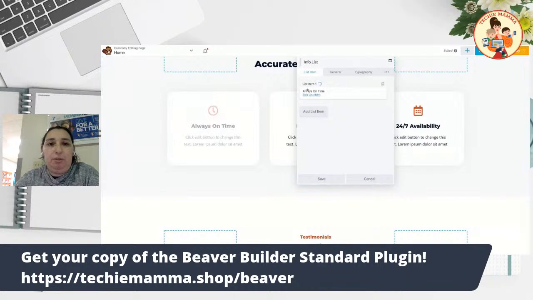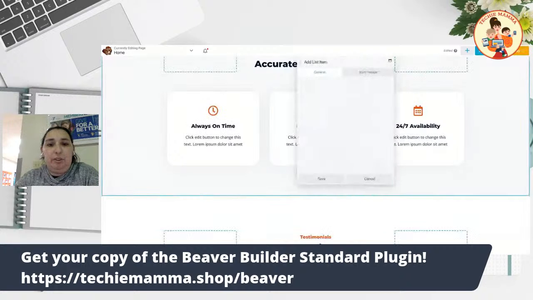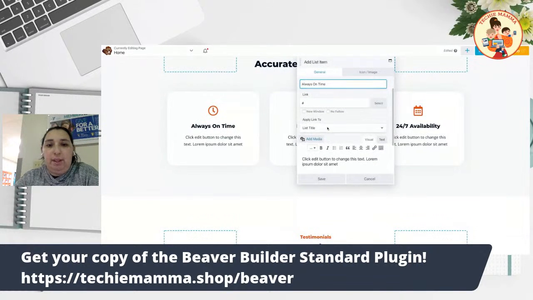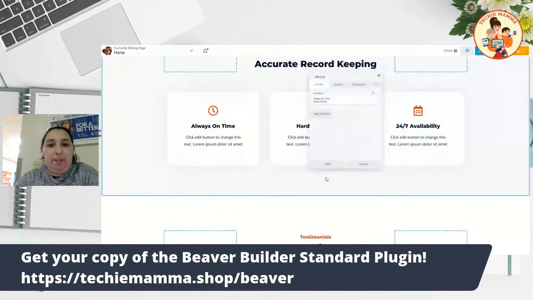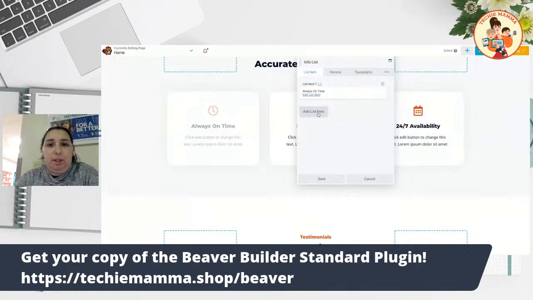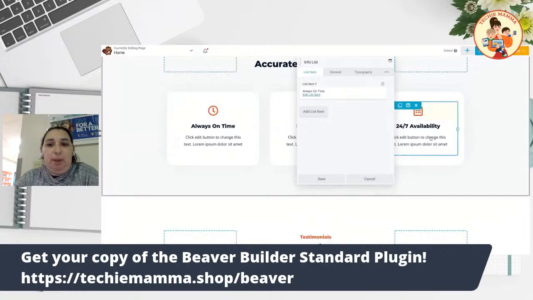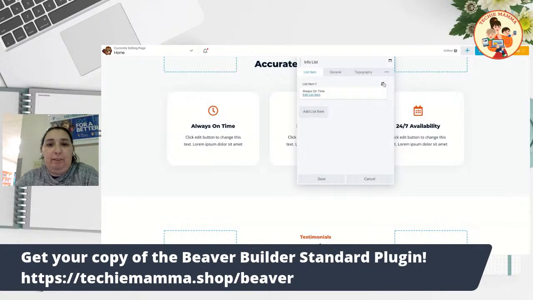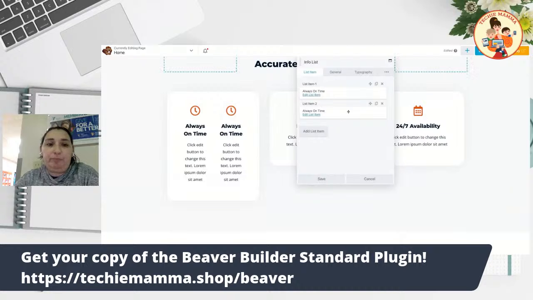I would probably do the whole box since there's not an obvious place to link. And here we're just doing one list item at a time, but if you wanted to have multiple list items in the same column, you could duplicate and you would get them side by side.